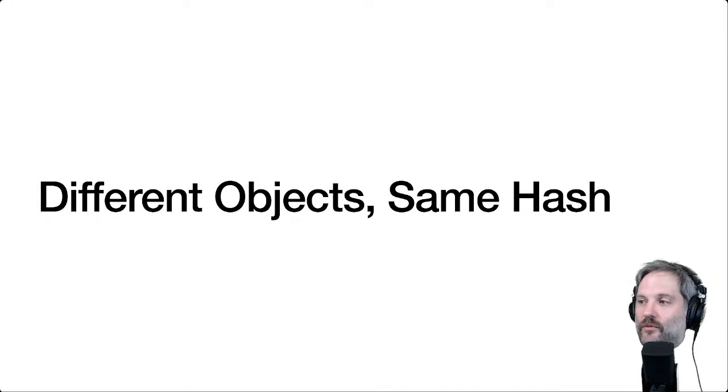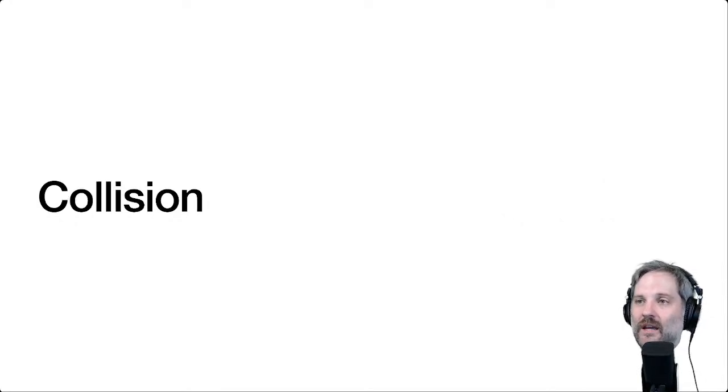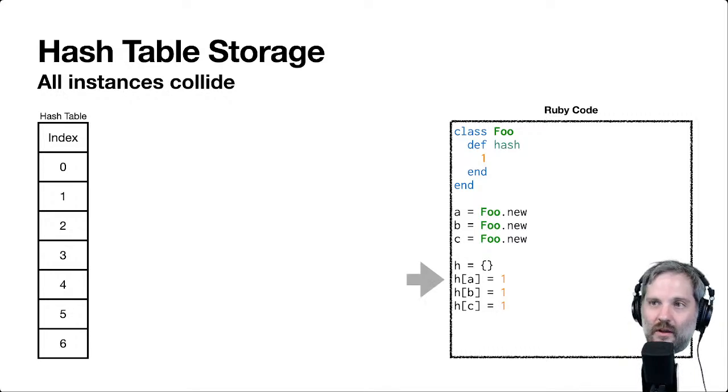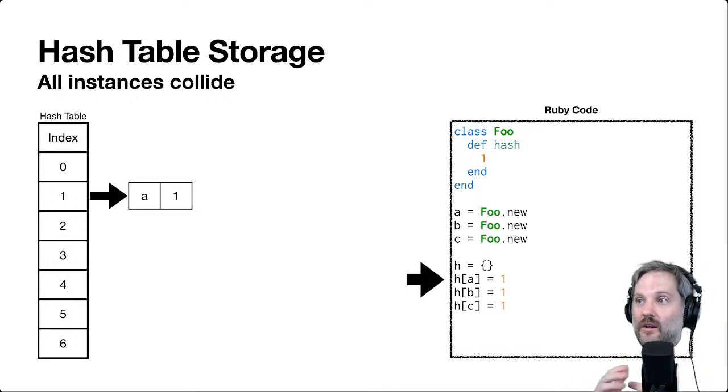What's interesting is it's possible for different objects to have the same hash. The hash value is based on a random seed we have when Ruby starts up, so it's definitely possible for random objects to just end up with the same hash value. And in the implementation you saw in the previous slide, we added a method to force them to have the same hash value. But when objects have the same hash value, that causes a collision, and we have to deal with that collision. A collision occurs when two objects have the same hash value. For example, here we have an example foo with a hash value of 1. On this first insertion, it'll say, okay, we need to put this at index 1.